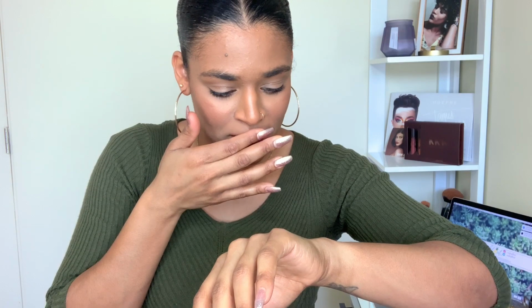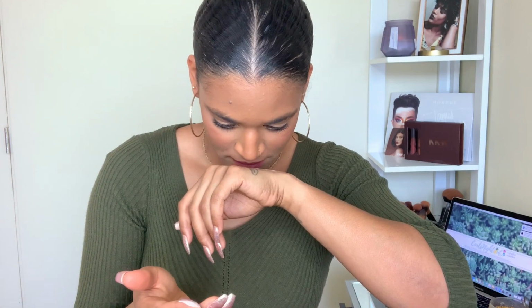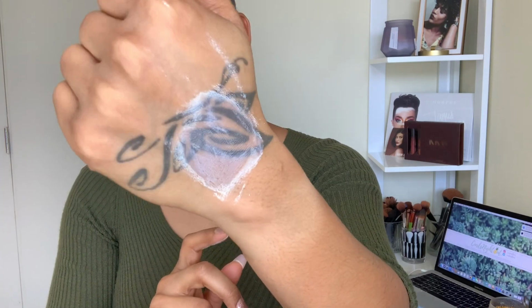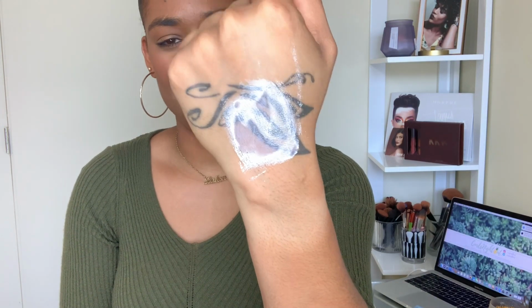Oh my God, it smells like my grandmother. That's so wrong. It doesn't smell bad. It just smells like grandmother perfume, if it makes any sense. It dries really fast, and I think it's drying to a white, pasty shade. I don't know how to explain it. Then again, it's clay, so I think clay naturally dries white. Do I have any wipes? Alrighty. Oh yeah, look at that. It's definitely getting white.